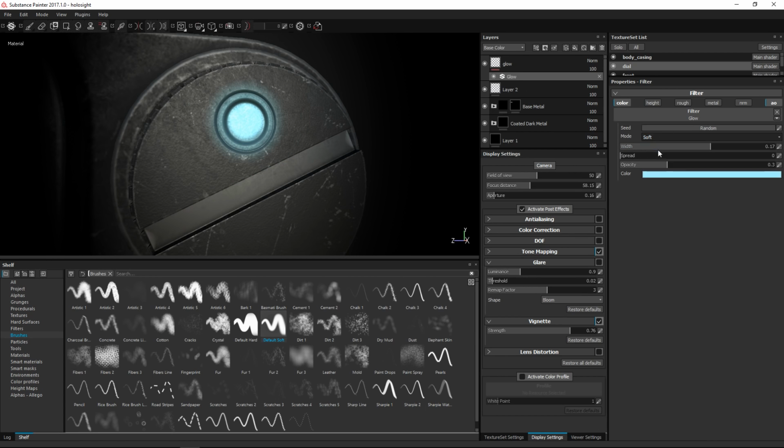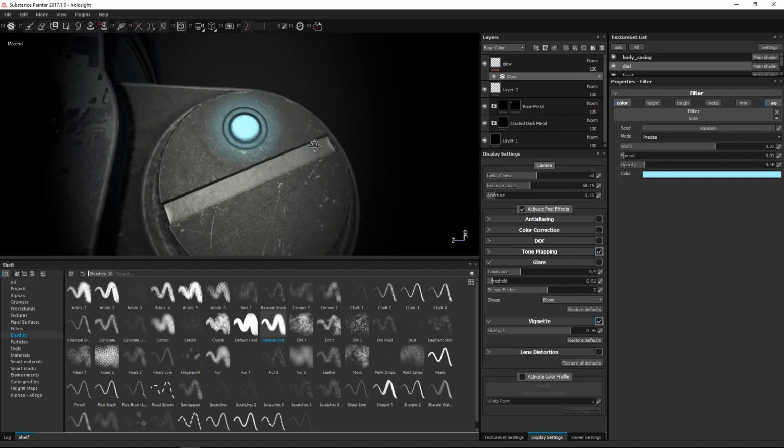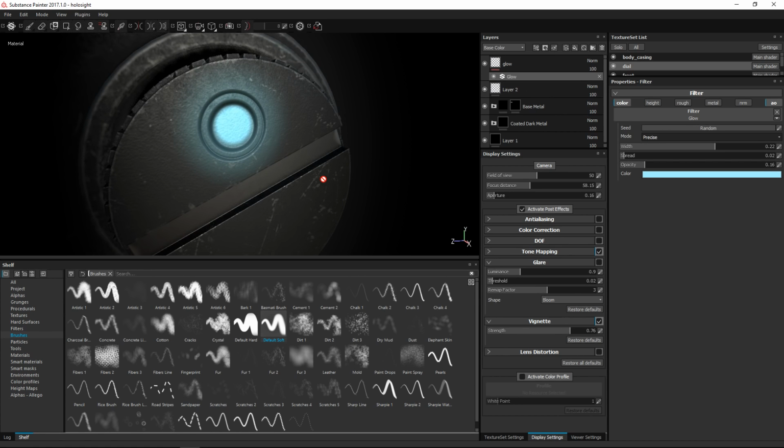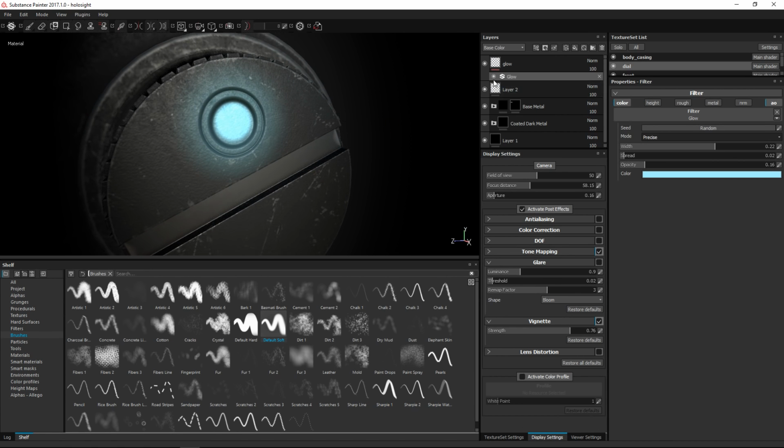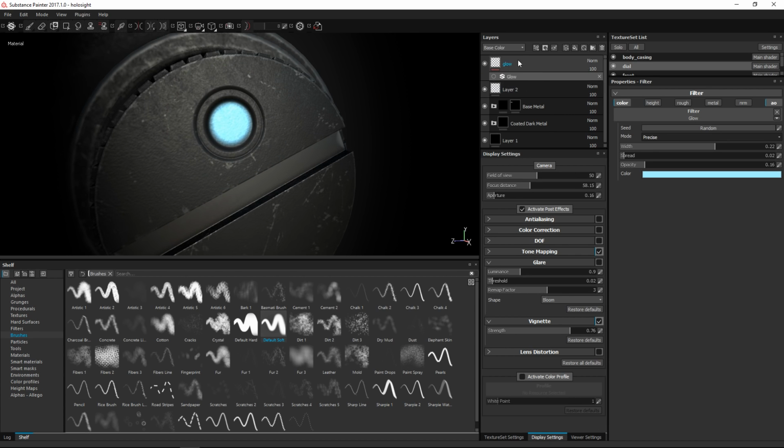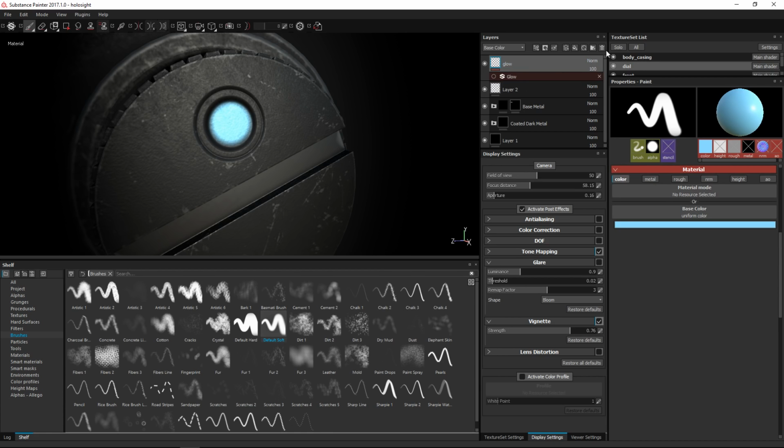And we've got two modes. I can set this to precise. And this is our overall spread. So that's what glow is going to do for us here. Let's see. We also have a drop shadow as well. So here, let's see if we can try to demonstrate this one.